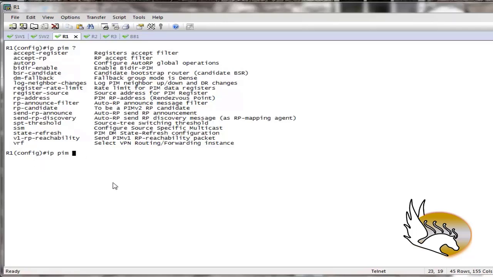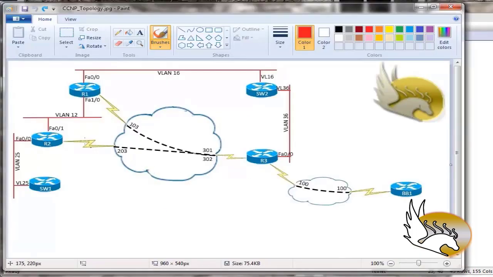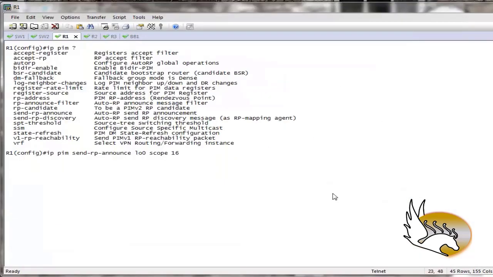So first of all, let's go for Cisco proprietary assignments, and I'm going to have send-rp-announce, and using this command, I'm telling that router 1's loopback 0 is going to send the RP advertisement, and the scope is going to be, for example, 16. And the scope is something like TTL. My network is not big, so the furthest router is about 3 hops away. That will be okay to have 3 or 4, but 16 is safe playing here. So I have created this. I'm not going to have group assignments. I'm assuming that router 1 is advertising every group in my network.